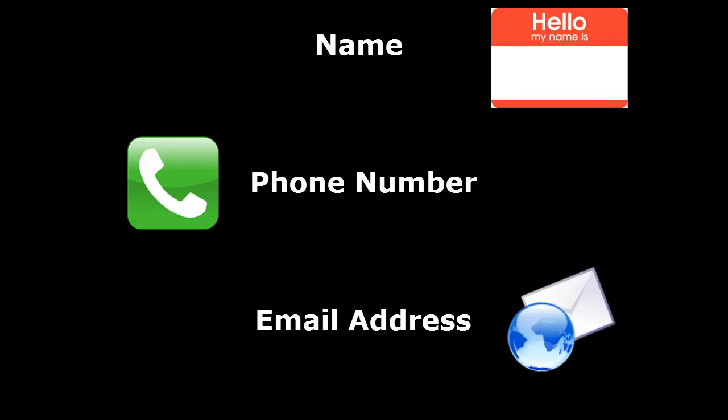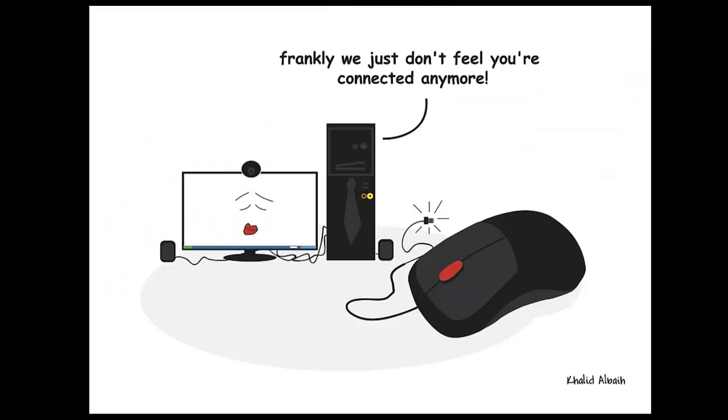The first is your contact information. Tell the support person who you are and how to get in touch with you. This is important because the support person will need a way to contact you again if you are accidentally disconnected or the problem requires them to do some research.